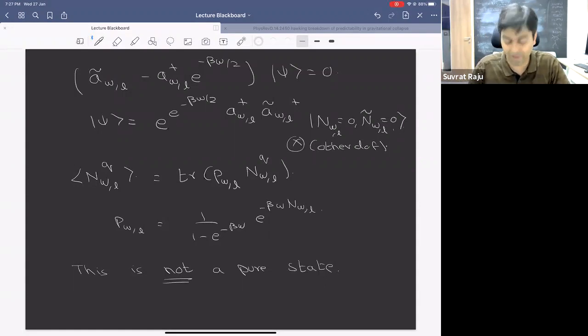Now it is indeed the case that the A's are supposed to give you a full description of the state at Scri plus, and therefore if you focus on them, you get a rho omega L by just tracing out the A tildes. But in this equation where I solved it, I should have written down the fact that there were other degrees of freedom whose state is not specified by this equation.